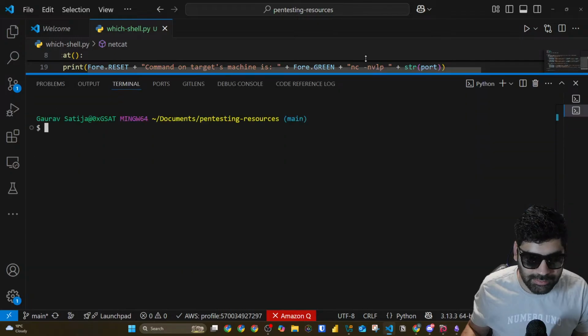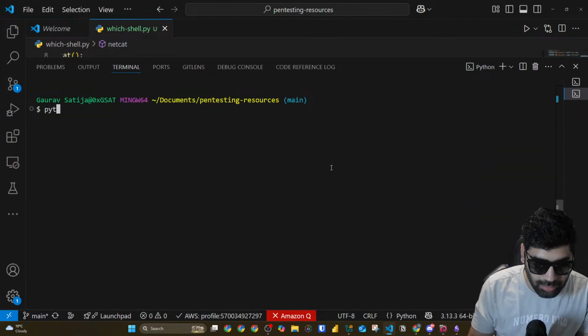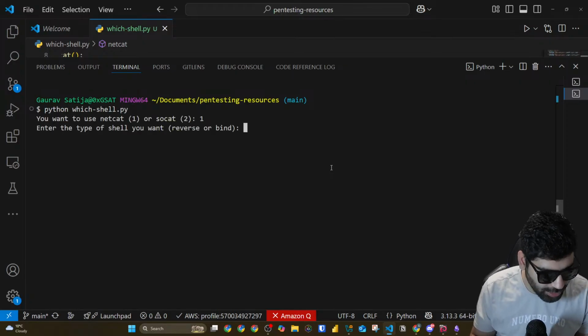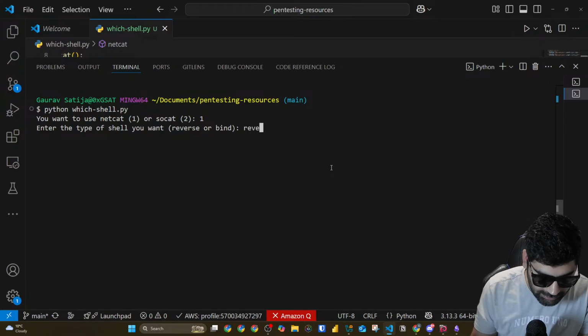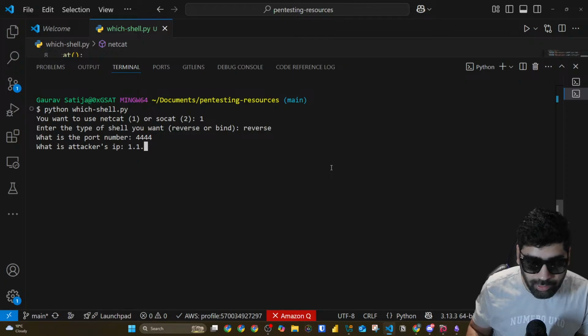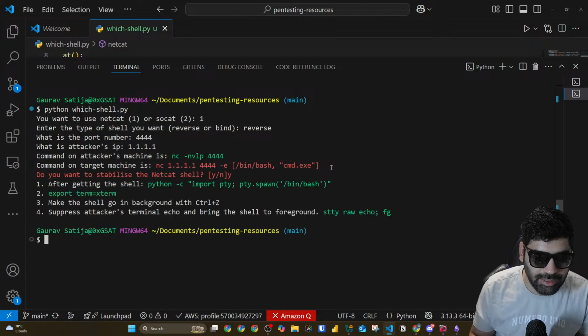Okay, we're here. Now let's run this. Python with shell. Do you want a netcat? For now we are working on netcat. Reverse is the beautiful one. Port number 4444. Let's say we are doing 1.1.1.1. I want it stabilized, yes.